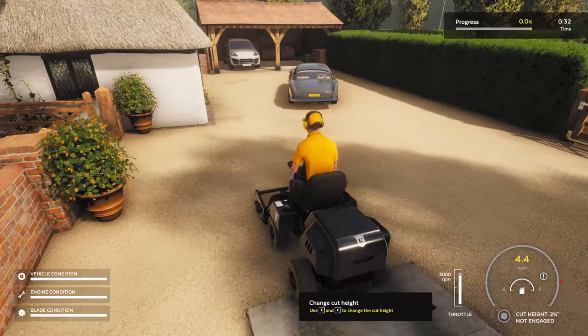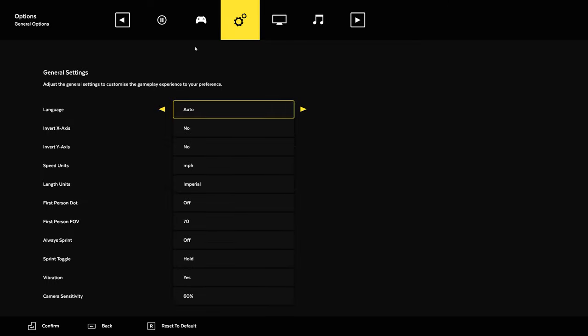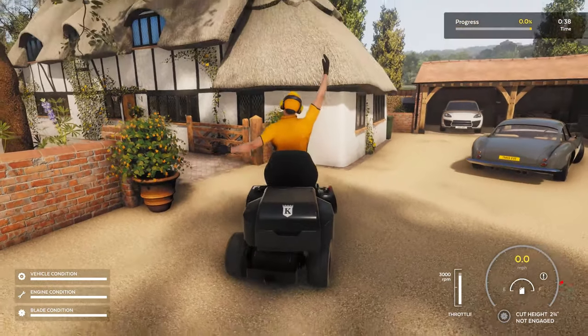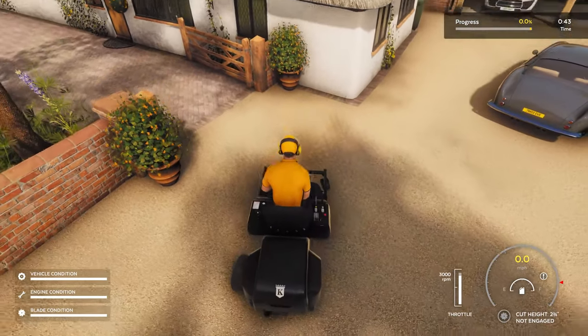So we're going to move forward here. I want to make sure all my... So yeah, the camera angle is... The camera is backwards. So let's go ahead and fix the camera. So we want to invert the Y axis. Yes, let's do that. Confirm. There we go. So if I look up, I look up, I look down, I look down. All right. And the mouse sensitivity is also too low. So let's do camera sensitivity up a little bit. Click confirm. Perfect.